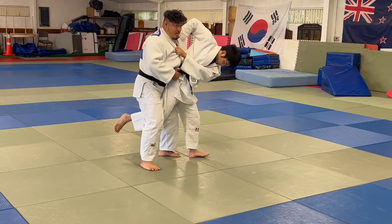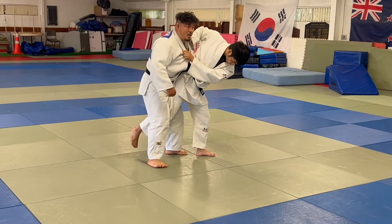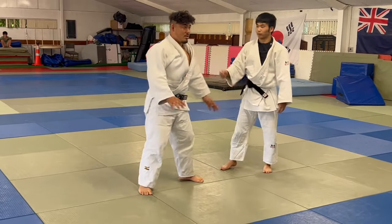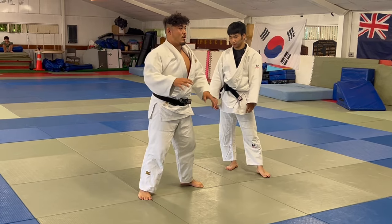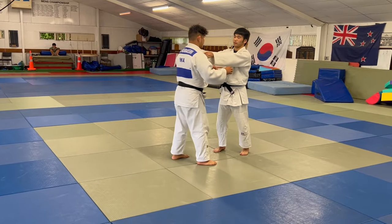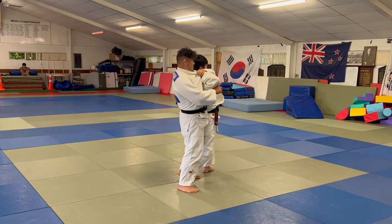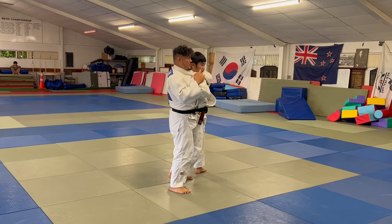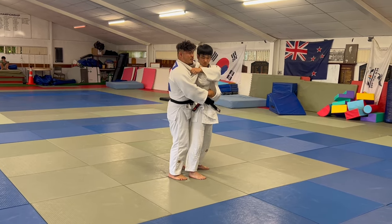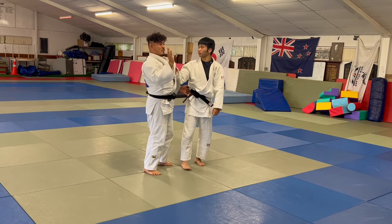My hip makes a defense, and my weight is on my left leg. If this, I'll go this way and he can throw me. If uchimata is coming, you have to switch where your weight is. Because my posture is bending, he can focus on his abs and try to throw me — this is semenage. But if my posture is kept straight, his spine is straight, so he can throw — kind of makes sense.